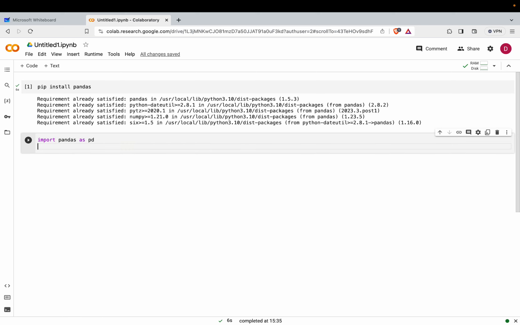Then let's make some dummy data. Let's make a key value pair. Let's say some values are there, any random values you can take, 10, 20, 30, 40, like this. And then I am going to assign a category to these values, let's say product.